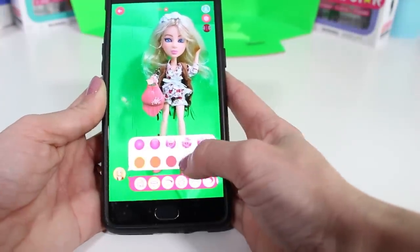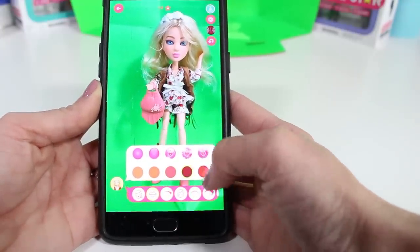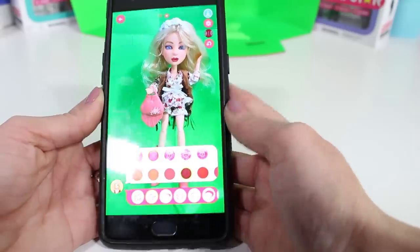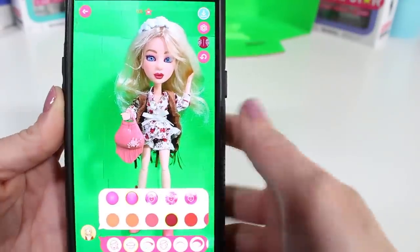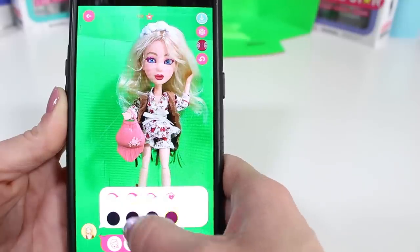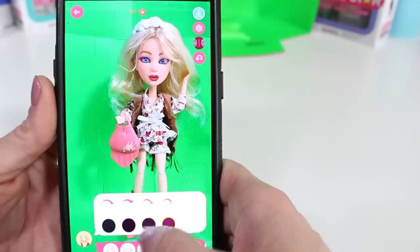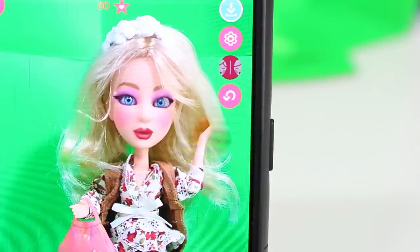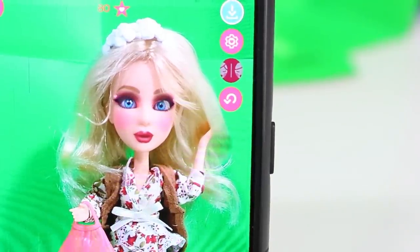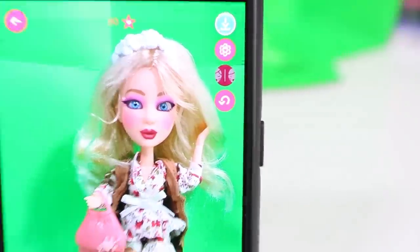I'm gonna change her lip color. I like a darker lip, so let's see what happens. Nothing happened. What? Oh, there we go. Too weird. That's not too bad. Let's go with the eyes. A wing. If we make her eyeliner more dramatic, we could see it a bit better. That looks terrifying. Let's go with that. Purple, that's too dark. Ooh, that's really dark. I'll stick with purple. And now we can change her hair, I suppose.